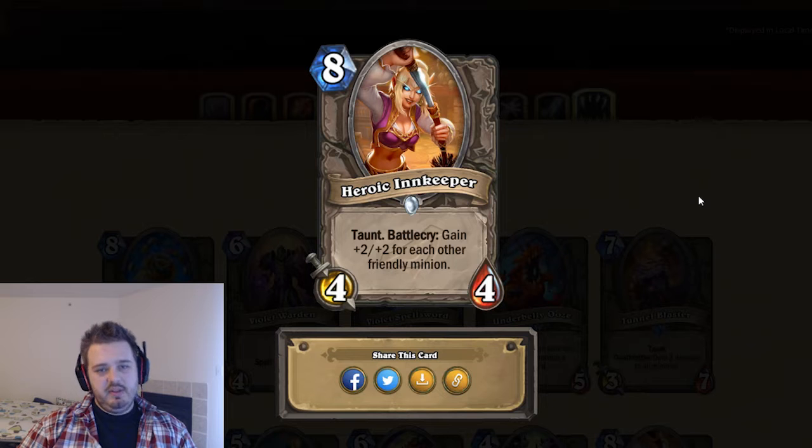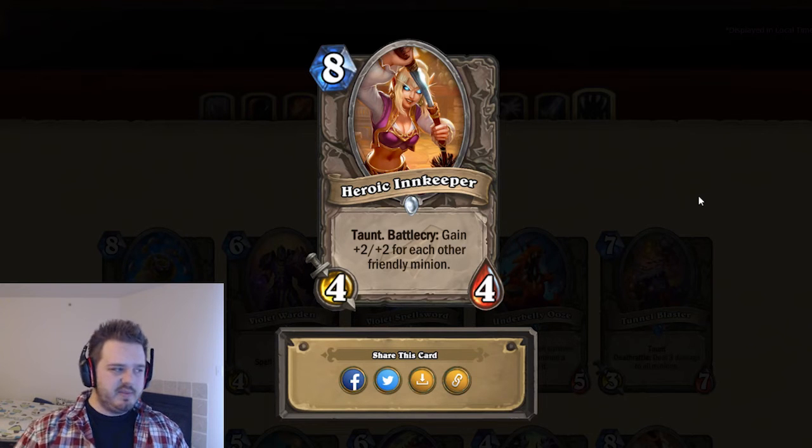So you'd only need 2 other minions. This could probably find a home somewhere, but I think there's better options. I don't think this card's that good. We're going to say 2 stars. Not quite trash, but there's better options. 2 stars.